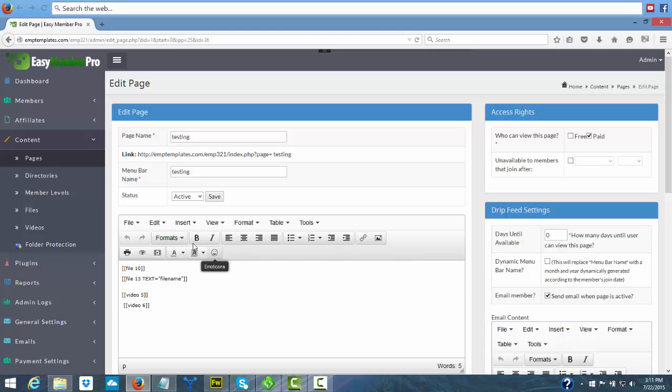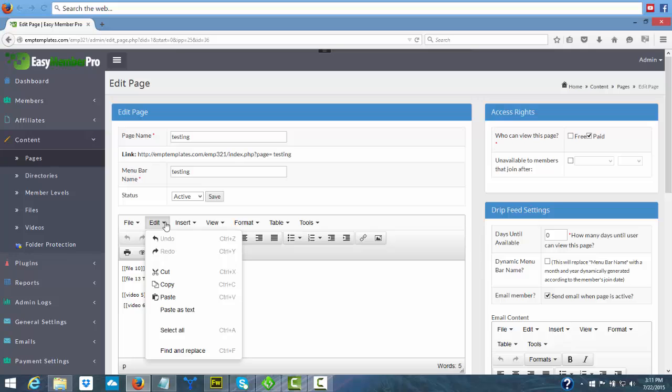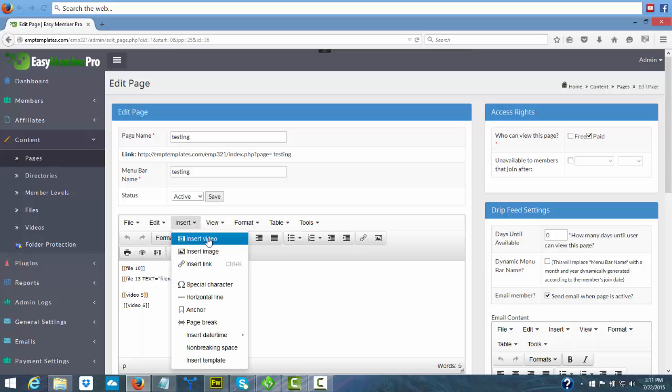Most of the options are available right here, but then there are some other things available in the drop down menus as well. For example, you have your find and replace option here, if you want to select all the text, if you want to paste the text as only text, where it basically means it's unformatted, something like that. If you want to cut, copy, paste. And you also have options here to insert video, images, links, which those options are available out here on the menu bar already, but you do have other items here such as a special character, horizontal line, your anchor tag, page break, a date and time, non-breaking space, and so forth.